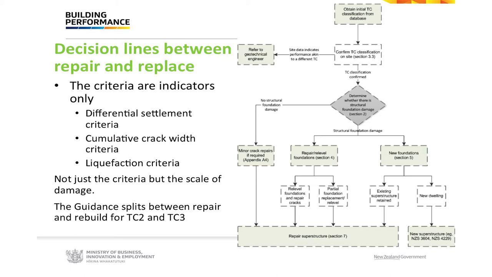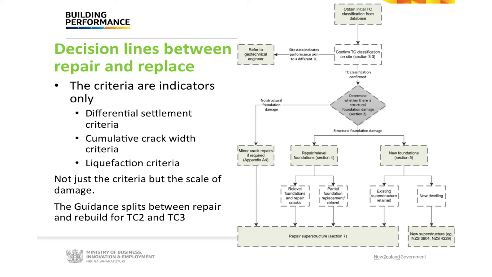We've put a kind of a 30% percentage on the amount of broken ground before you should start thinking about the whole foundation. But it doesn't mean that if 50% of the foundation is damaged, you need to replace the whole foundation. What it means is it's a pointer to having a closer look at the damage that's occurred. And if it's over 30, it's starting to get significant. And so you need to think about whether putting back the same would be as good as doing something better with it going forward. So cumulative cracks are quite important as an indicator.